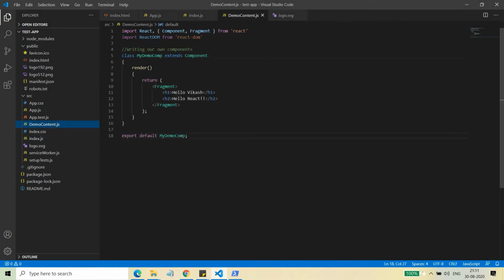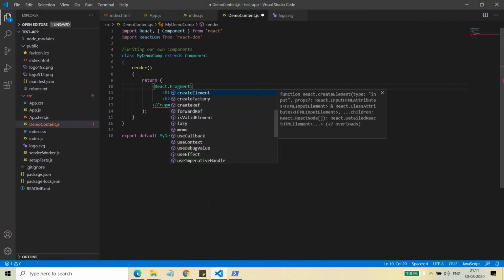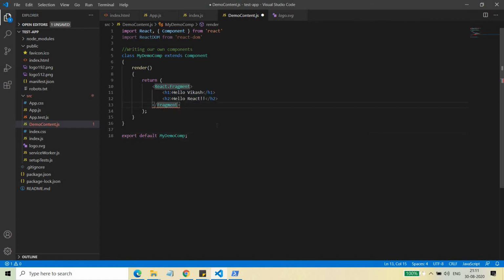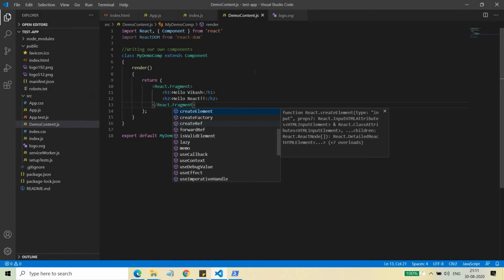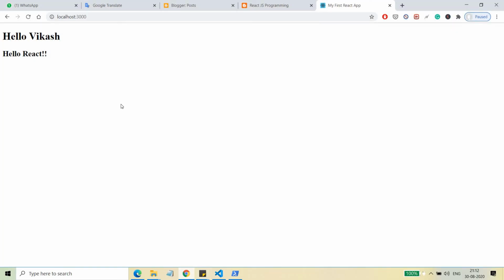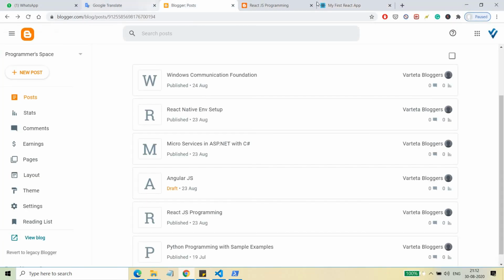So inside the fragments you can do this. If you don't want to import it, then you can write React.Fragment and React.Fragment, and this will also work.